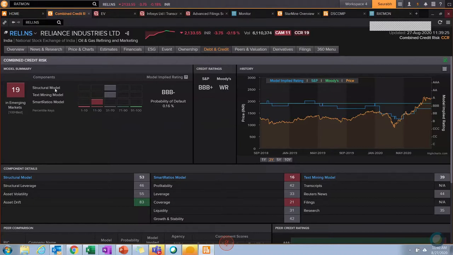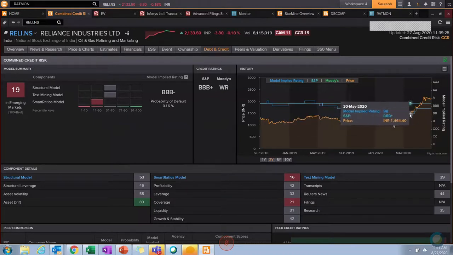Similarly, if there are structural issues in what's being reported by the company, that will also influence this. If there are ratios which are deteriorating, leverage ratios which are deteriorating, that would result in a lower score over here, right?